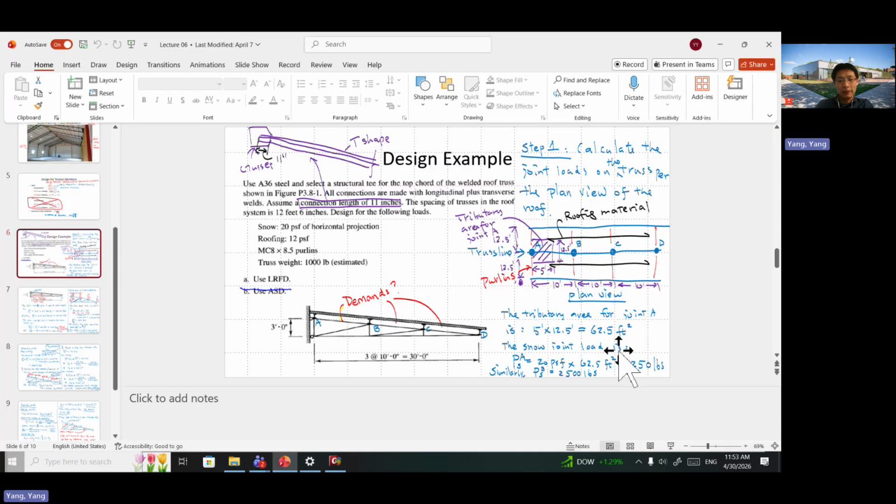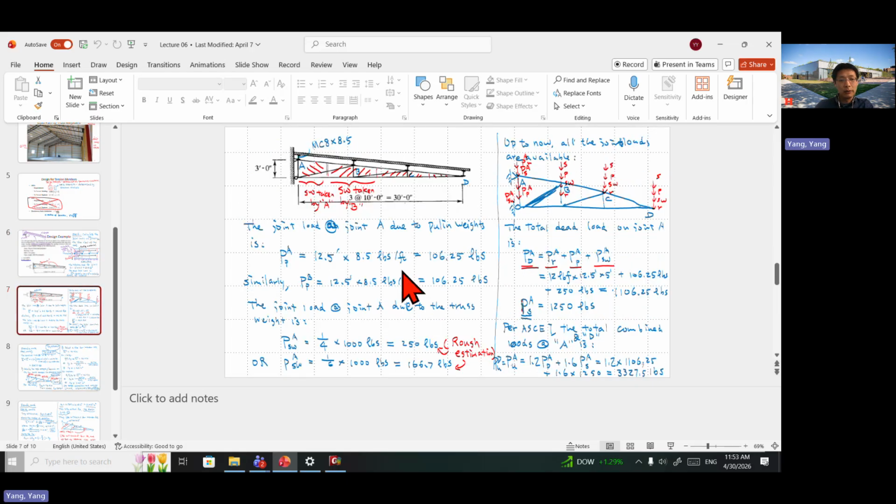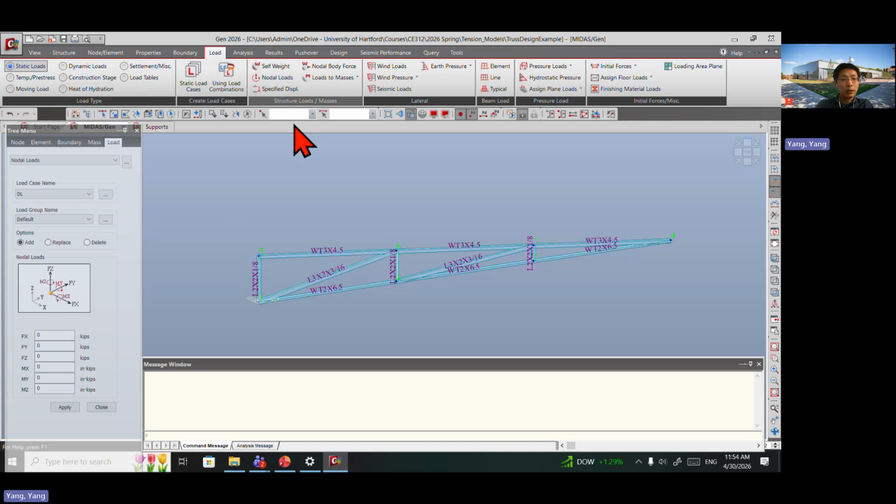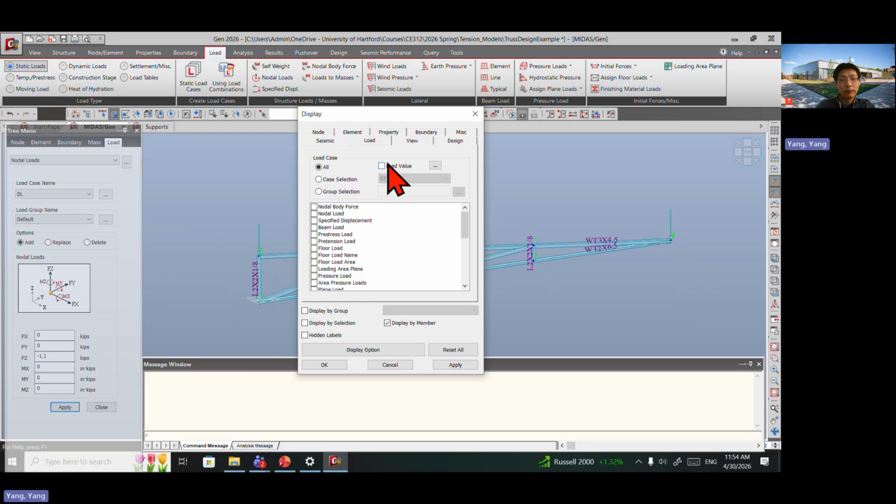So let's go back to our example. For the exterior nodes, the total dead load is 1106.25 pounds. That's equal to around 1.1 kips, and just apply the loads. So minus 1.1 kips. So we pick this one, or no? I just can pick this node, and this node. So that's minus load. So we can show that. We can also show the load values here. If you want to show the load values, you just show the load values.